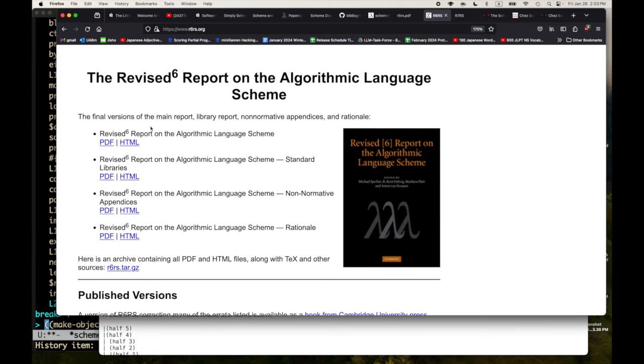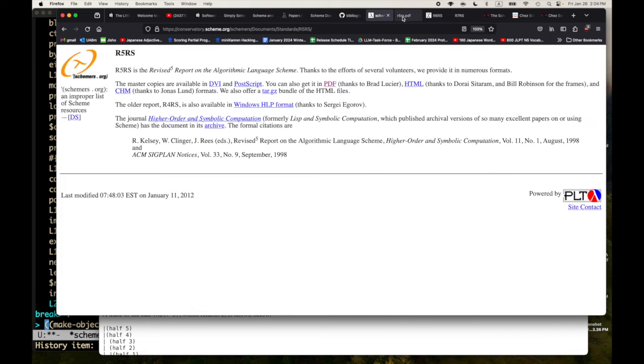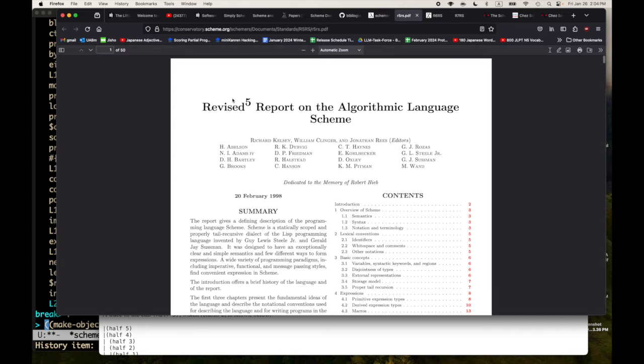Now, if you want to get your hands on a specification and understand it, what I would probably recommend is starting with R5, just because it's so small. R5RS doesn't really describe things like hygienic macros in a lot of depth. And there are some things that are frankly mistakes or oversights in the spec. So I wouldn't say that this is the final word, even for the R5 version. However, it's so small and it's so well written that I think it's a great way to get a handle on what a spec looks like.